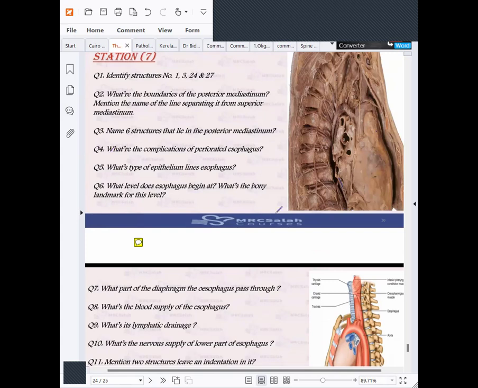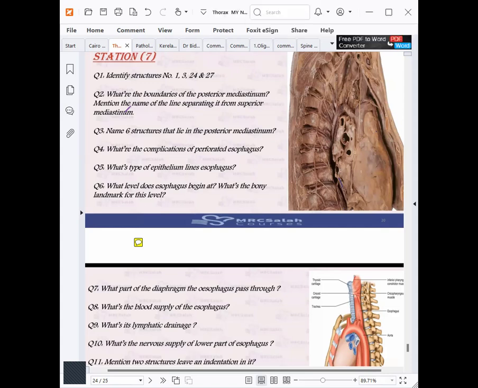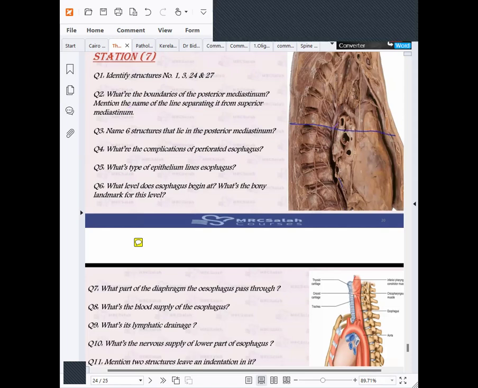And from where does it go and up to where? Transverse thoracic line. What is the surface anatomy of this transverse thoracic line? It is an imaginary line joining the fourth and fifth thoracic vertebrae to the sternum, angle of Lewis. Either manubrium sternum or angle of Lewis to the lower border of thoracic four vertebra.